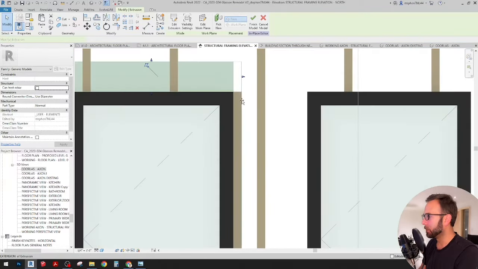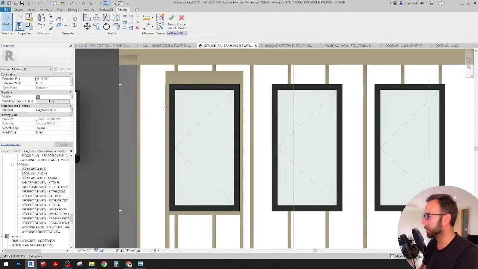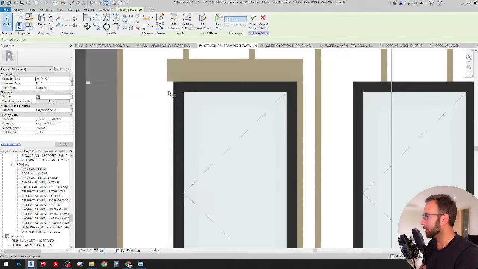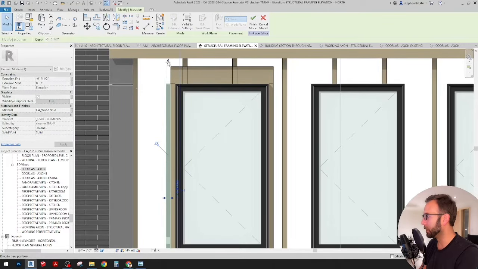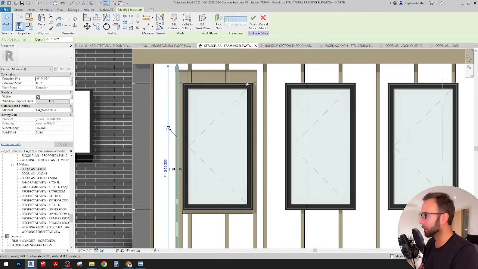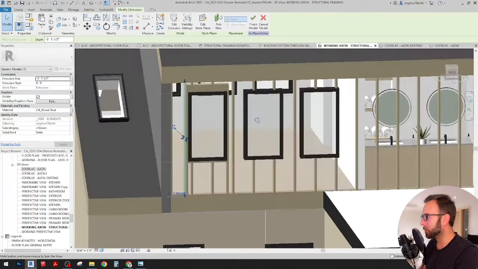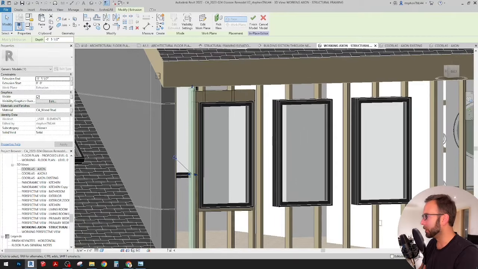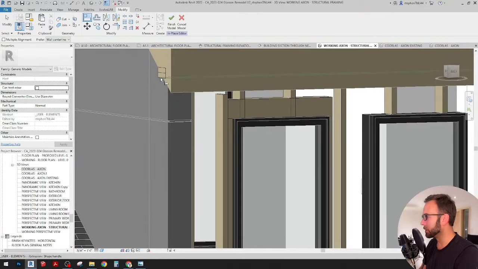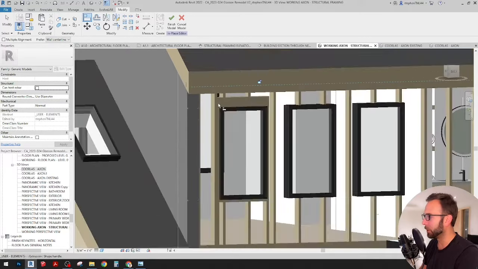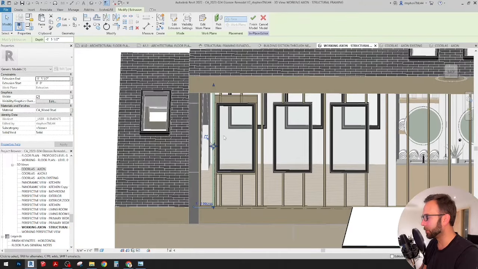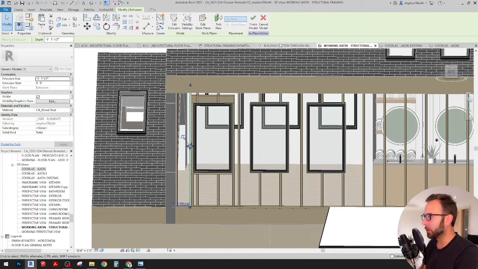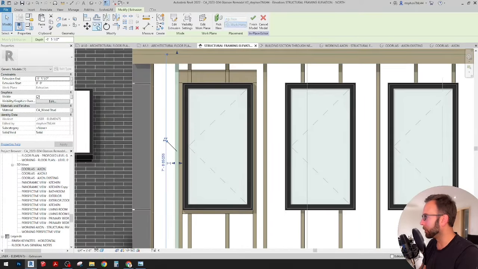take my header and bridge it so it snaps there. And then we're going to want to duplicate this, so copy this jack stud to take that all the way up. And this is what I mean why it's good to work in multiple views at the same time. So this one, I'm not really able to see it snapping to the underside of these top plates here, so I can go in the 3D view, quickly snap the reference point and bring it all the way up. That way I know this stud is flying past and going all the way up, capturing that jamb. And I can go back into my elevation view and copy it over.